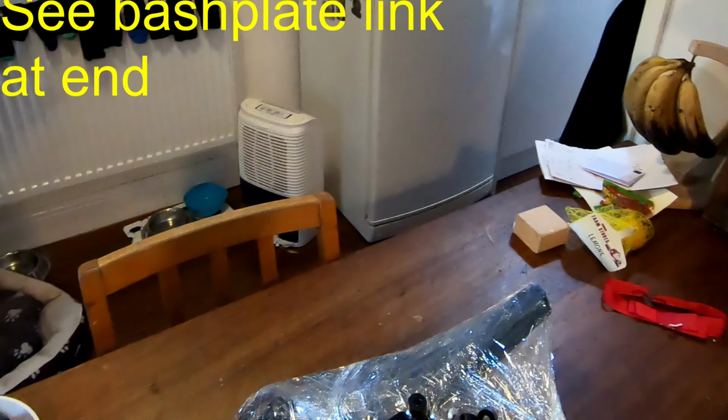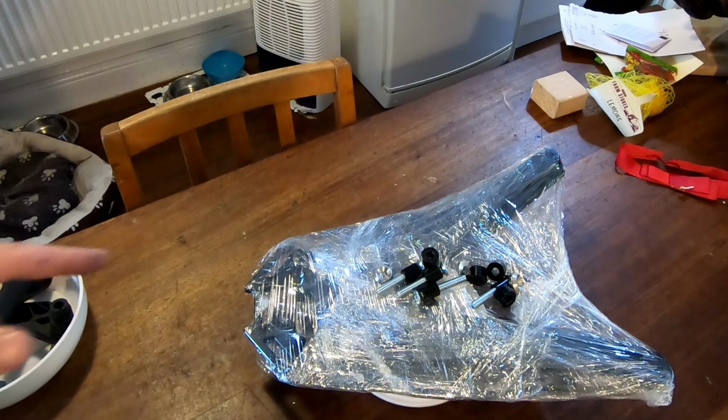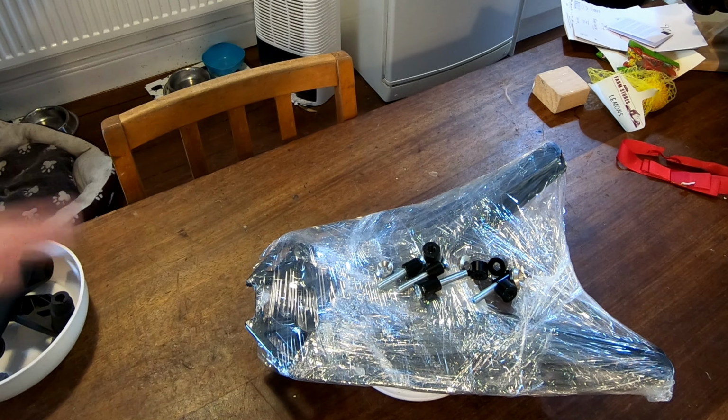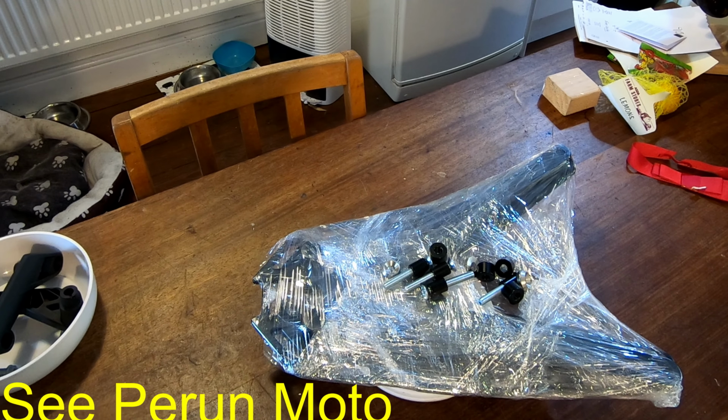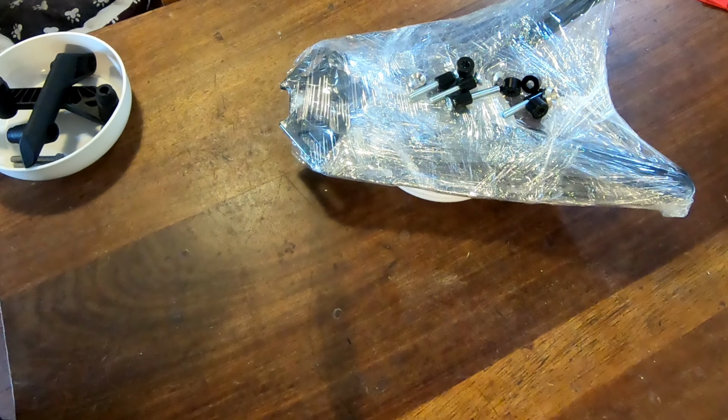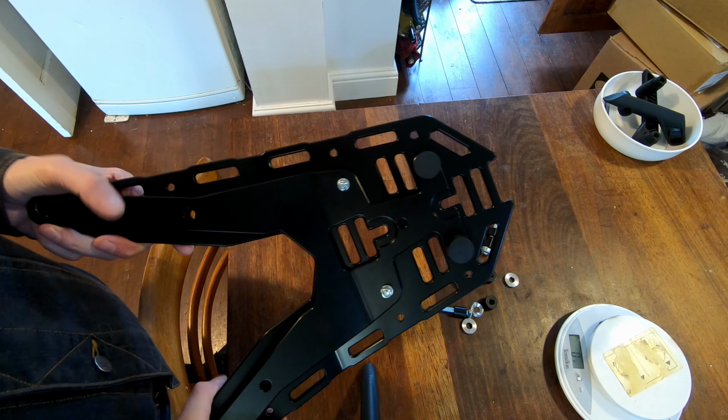an aluminium bash plate, see recent video, and a very good and excellent Perun Moto rack, which I can highly recommend, having had one on the 790 Adventure. It was brilliant. I used it for everything. So here's the Perun Moto rack, excellently made as always.